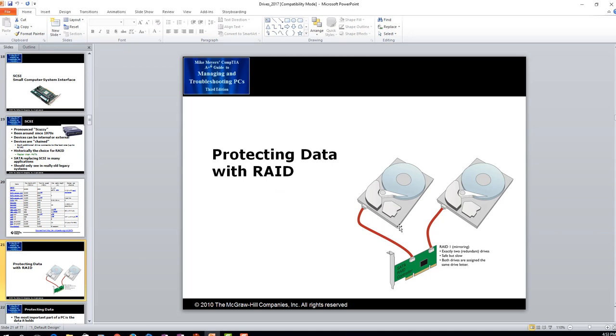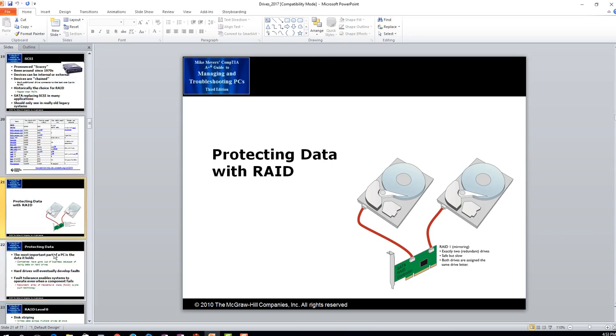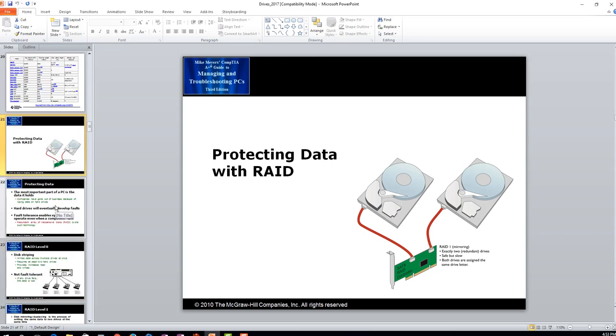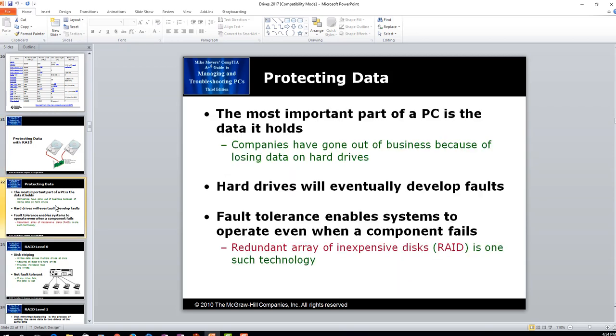So a business wants a way to protect data that's stored on magnetic hard drives or SSD drives too, because the rule with hard drives is not if they fail, it is when they fail. And so there are different ways to organize your data to minimize the impact of a drive failure. That is called the Redundant Array of Inexpensive Disks, or RAID.